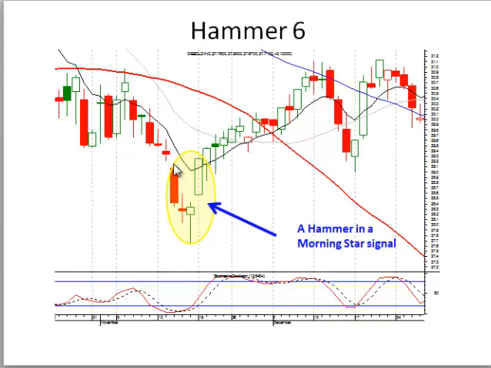For example, in this reversal, we've got a big down day, doji, hammer day, 2 indecisive trading days, then a gap up third day. This is a Morningstar signal, a double Morningstar signal, but the same aspects of what makes a strong trade, whether you call it a Morningstar signal or a hammer signal followed by a gap up, are the same. The fact that there is indecisive trading and the last day of the Morningstar signal was a gap up and closed well above the halfway point of this candle and above the T-line tells you there's been a definite change of investor sentiment.